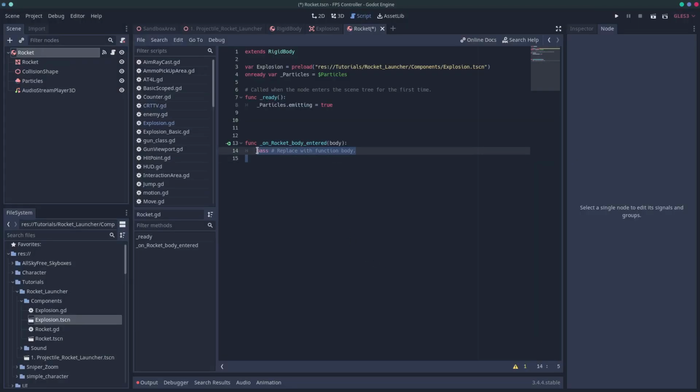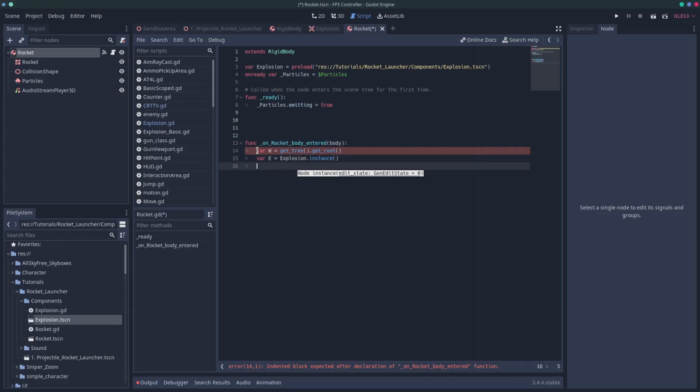Okay, so we're going to need to spawn our explosion when it makes impact with something. So what I'm going to do is create a variable called var w, that's short for world. By the way, it's just what I like to use. I get_tree().get_root(). This will give us the root node of the scene. And then we're going to go var e for explosion and just call explosion.instance(). Okay.